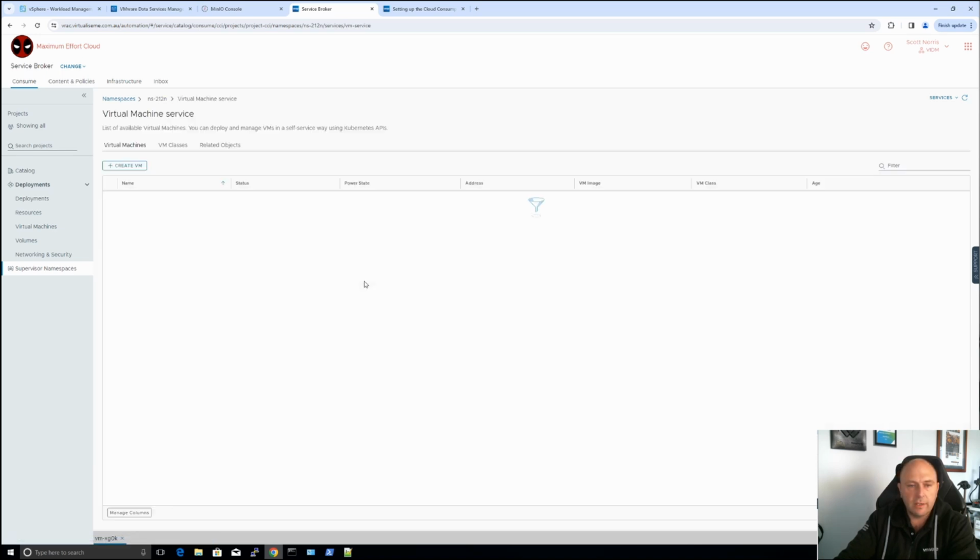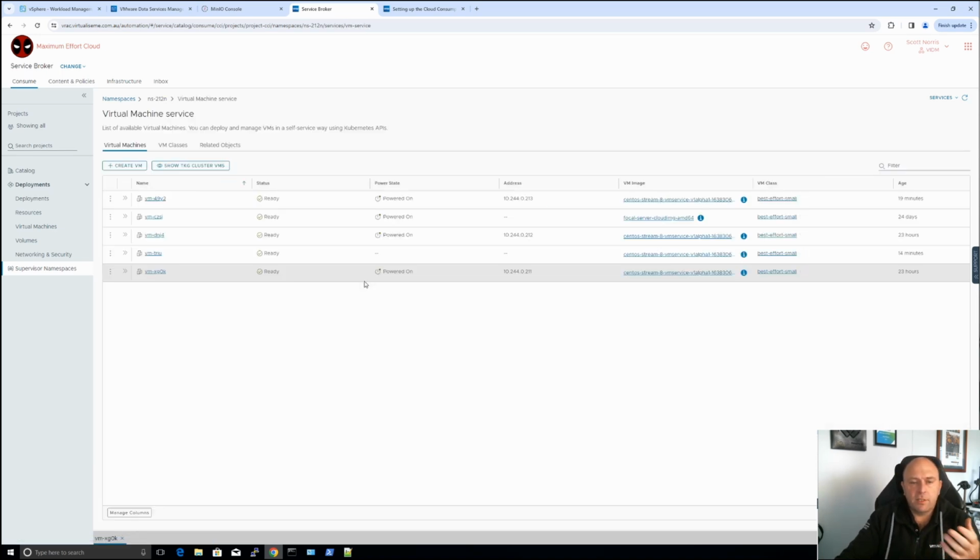Virtual machines, let's have a look at that. So this is, for all intents and purposes, a CCI UI, right? So it's using Aria as that consumption mechanism for the UI, but predominantly CCI is designed to be driven by command line, by kubectl, to be able to provision and manage resources. But this is just the UI component to it, which is handy having both.